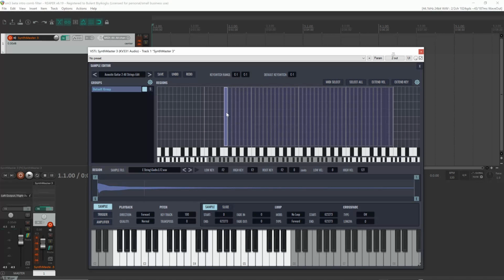Let's press the play button to play the region, and let's click on other regions to hear them. By the way, while this play button is on, it will play a region when you click on the region.